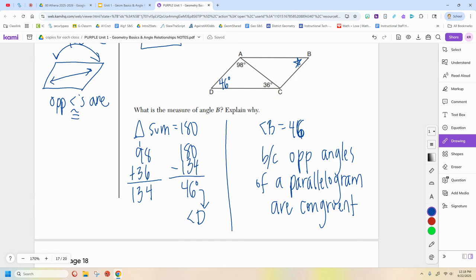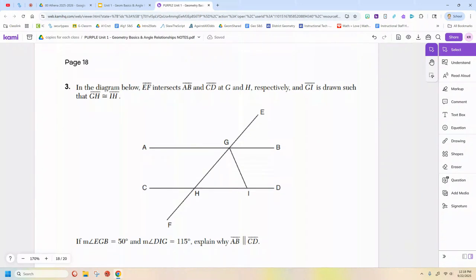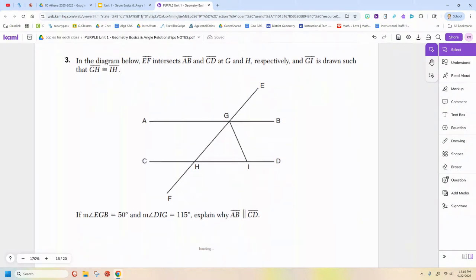Okay? Ready? One more to do, and then we're done with our work or the notes for the packet. Now, this is another one, and this one's a little bit tricky. So first thing I'm going to ask you to do is mark the diagram with the stuff at the top and the stuff at the bottom, and then we will start the second part of the question of like what's going on.